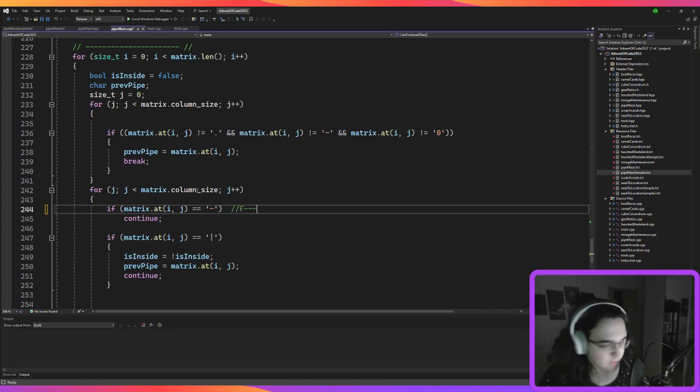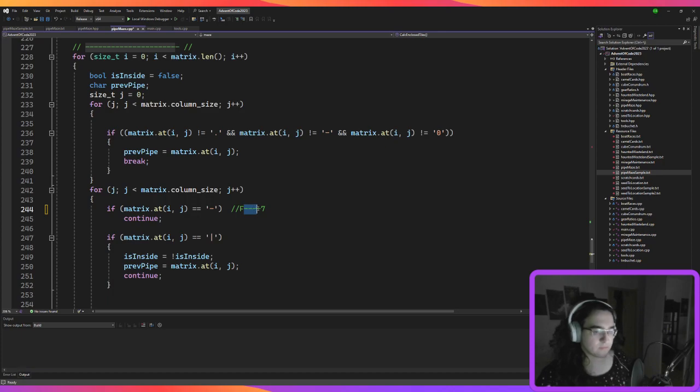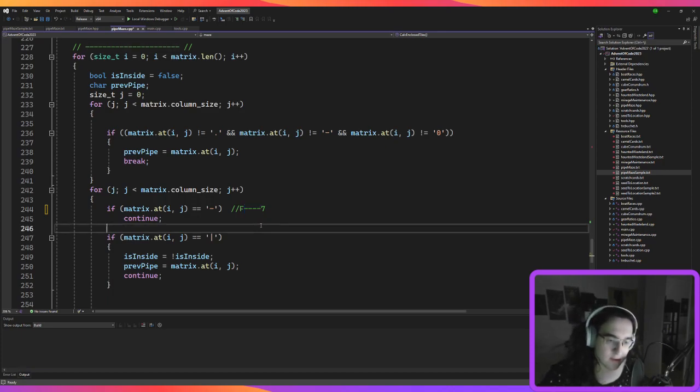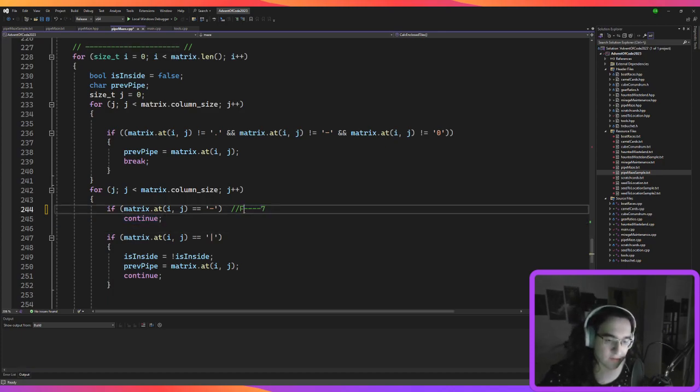F, a bunch of horizontal pipes, and then I see what was that? That goes F7, right? So this is all technically inside the loop. It can be 5, it can be 4, it can be whatever number. And I don't want to change each time I see this because it's part of this. So I'm going inside and then I'm going outside here.